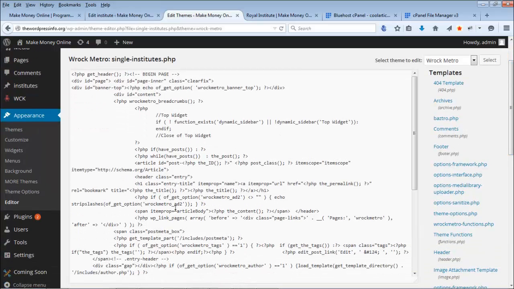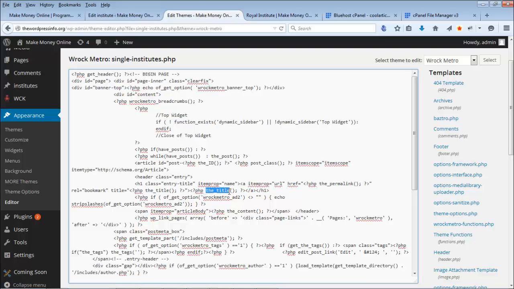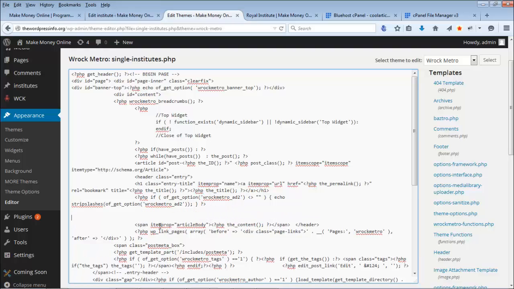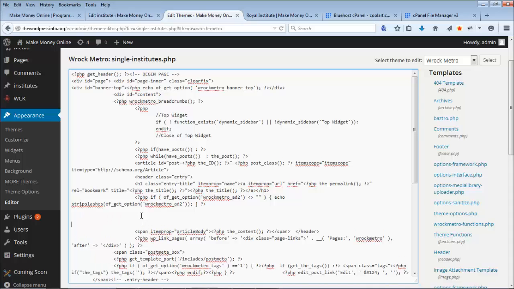This is where you have to add some code, and it depends on where exactly you want to display the custom fields. What I would like to do is display the custom fields after the title but above the content. If you see here, the underscore title is where the title is presented, and the underscore content is where the content is presented. Since I would like to add the custom fields before the content and after the title, I am adding some new code at this point.